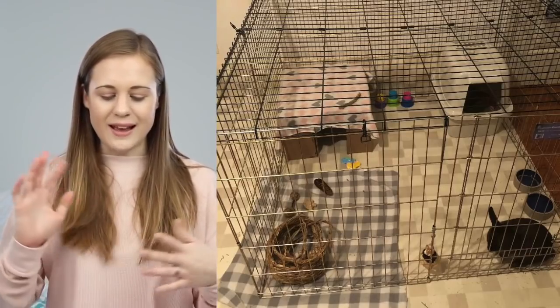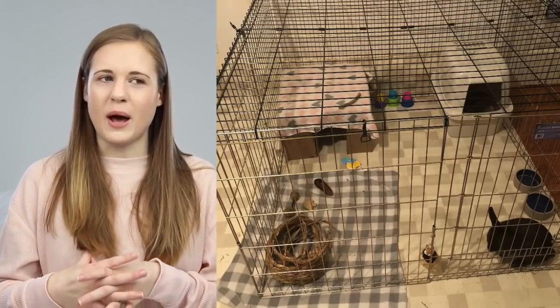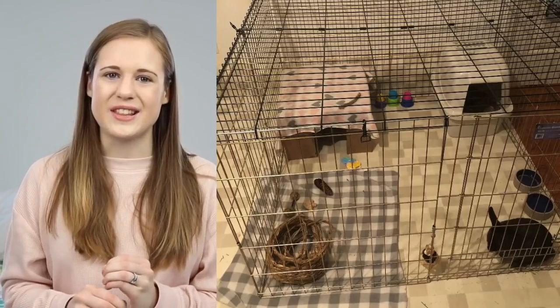I love that. I don't have a ton of suggestions, but the one thing is you do have a covered litter box. These tend to be very popular, and I'm not really sure why. A lot of the submissions I got had covered litter boxes, and honestly, covered litter boxes are not ideal, and they're normally sold for cats, which I don't know why, because cats should not have covered litter boxes either, for many, many reasons. The main reasons for rabbits though specifically is, one, there is only one entrance. Even if your rabbit is using your litter box regularly and is fine with it, and you feel like there's no need to get rid of it, one entrance is still a cause of concern for some rabbits because they don't have an escape route if needed.